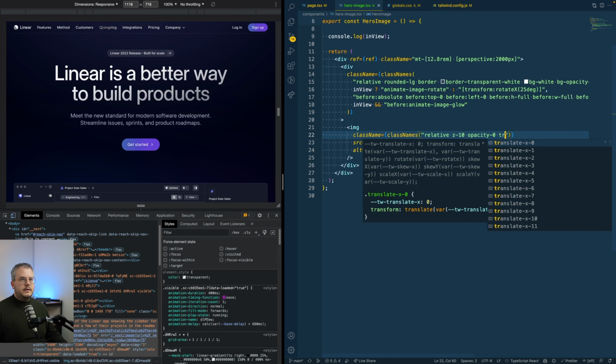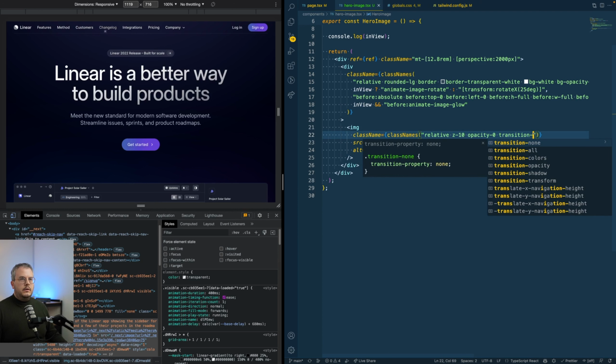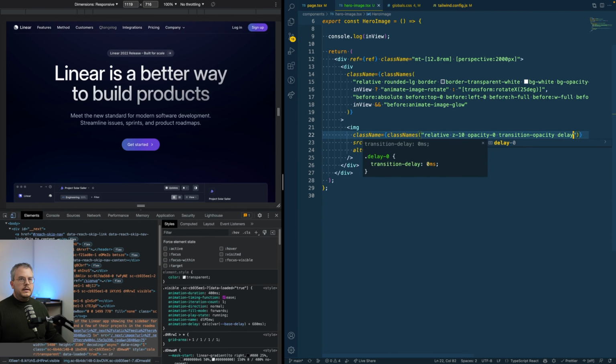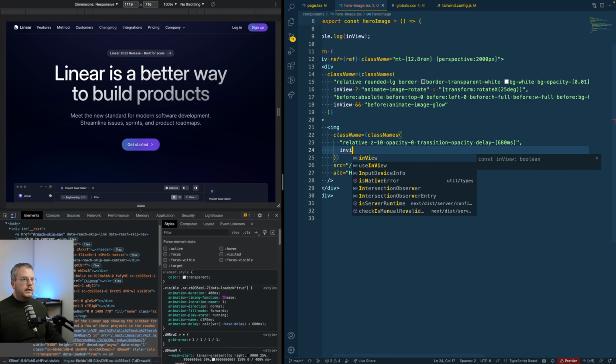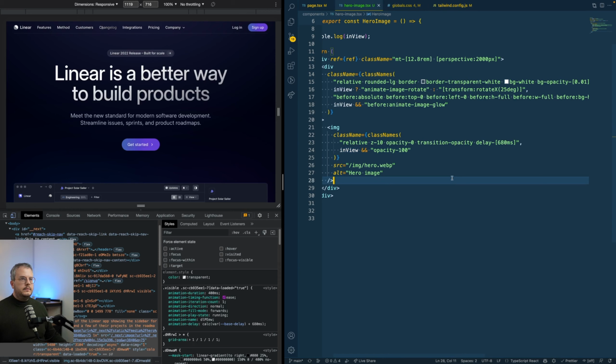So that means that it has a transition of opacity and the delay of 680 milliseconds. And then when our element is in view, it should have opacity 100%.